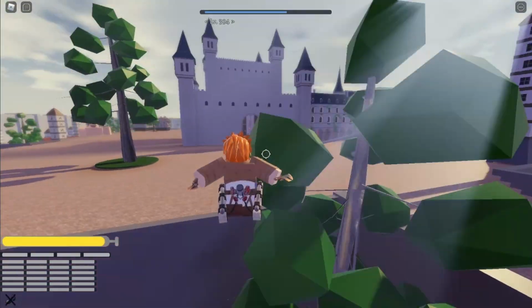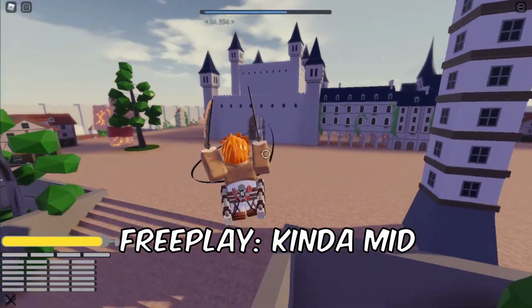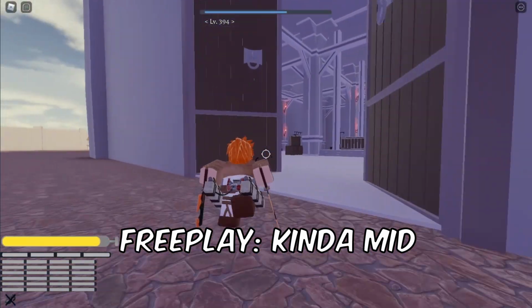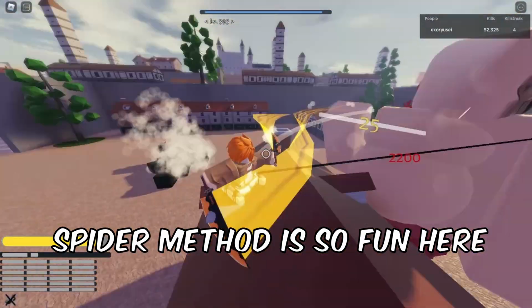Now let's talk about the different game modes. Free play. This map is a replication of Trost, and you can easily grind Titans here. The refill station is in the big tower of HQ in the middle. The best part about free play is that you can use spider method to its fullest potential.